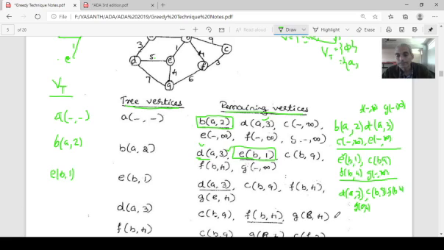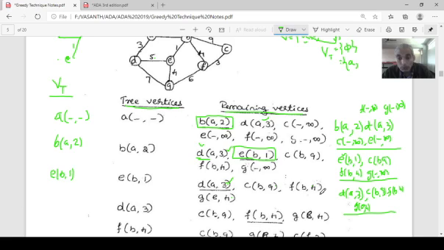Clear? Now suppose you are working with some problem, sir, what happens if you get 2, say here if there is another node whose value is also 3. So now if you get 2 times 3, or if 2 vertices are having the same value, then which one to select? Then arbitrarily you can select any vertex. Right? There is no rule. You can select any vertex arbitrarily. So now 3 is the minimum. So this is the minimum.